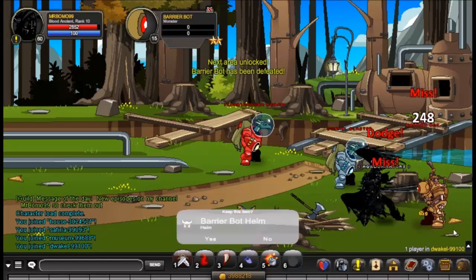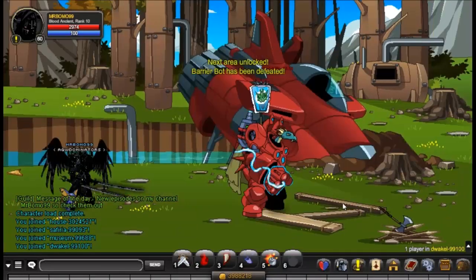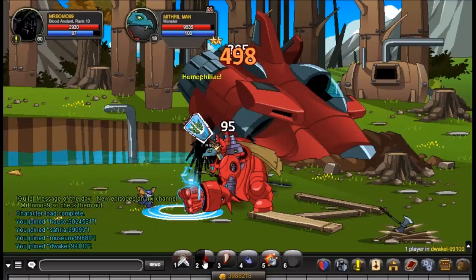All right, so. Finally, Barrier Bot, you freaking dummy. Alright, so for the first skill, which is Hemophiliac, I think that's how you pronounce it. It does moderate damage and weakens and slows your opponent for 4 seconds, which actually does pretty much a lot of damage.